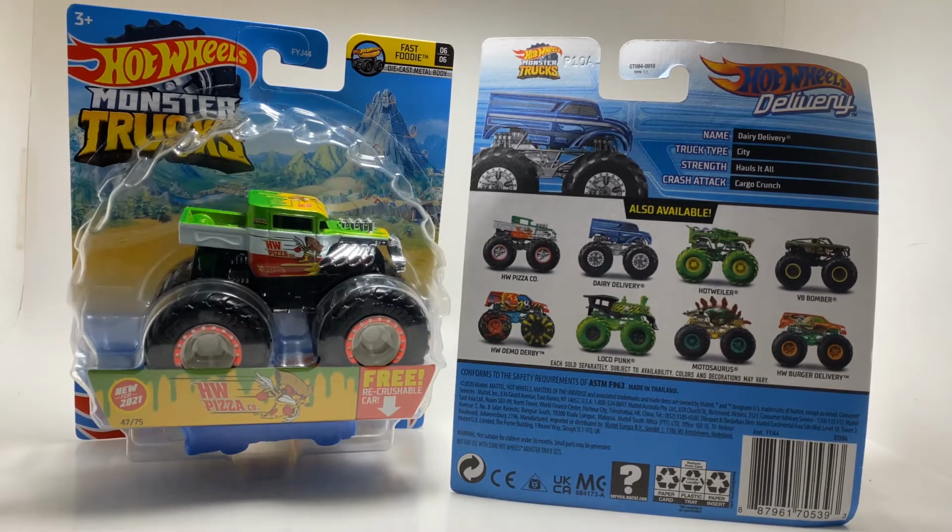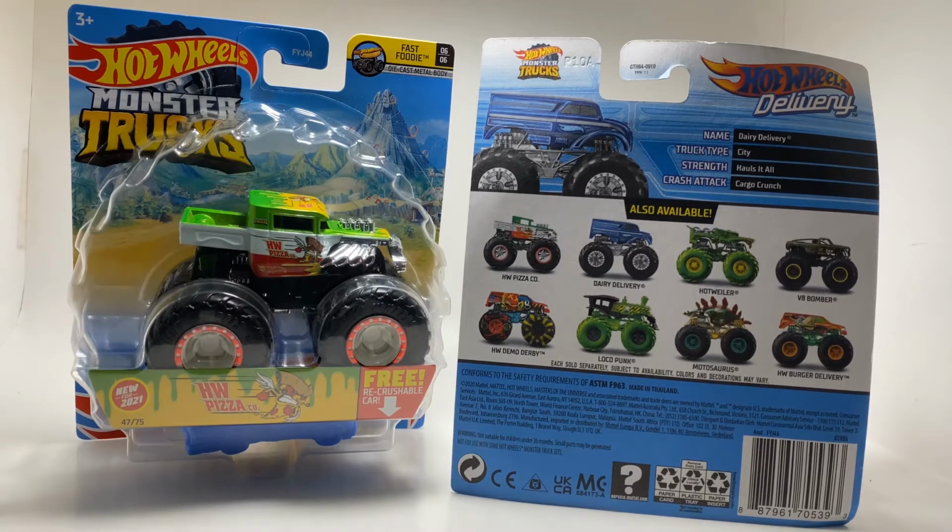So this case has been, I don't want to say lackluster, but I want to say that Hot Wheels was hitting it off pretty strong. We had Snakebite, we had all these new trucks coming out of nowhere, we had these chase pieces, we had the Herbie chase piece. But I'm going to rank these trucks in order from my least favorite to my favorite, and I want to say that Case G might not be a strong case for the year, but there are a couple good trucks in here, nice new paint schemes.